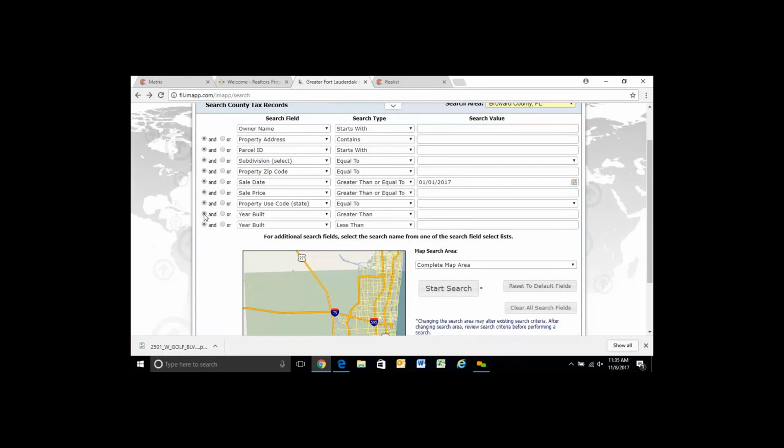I don't know if you've ever had a check with multiple names on it. My name is Kamera. My husband's name is Alan, and it says this check goes to Kamera and Alan McGriff. We both have to sign that check. If it says Kamera or Alan McGriff, then it's either or. So that makes it more flexible. You get more out of the "or" than you do "and". I hope that helped out a little bit.